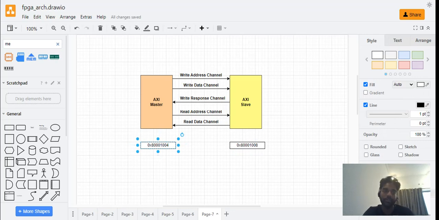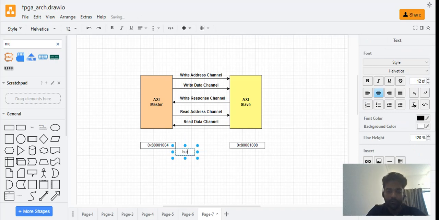I will be writing the burst of data, and it depends on the burst size. It could be 8 bits of data, so each address will have a burst of data here. I can have burst 1, burst 2 like this, so the size and the length depend on the parameters you set.